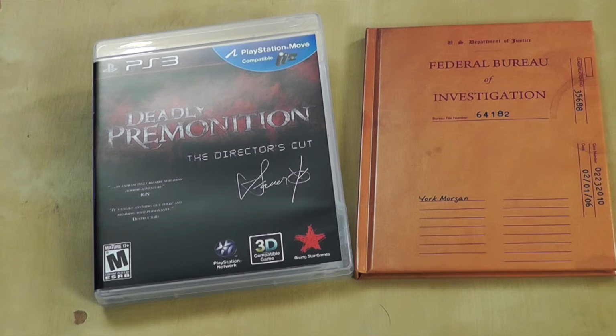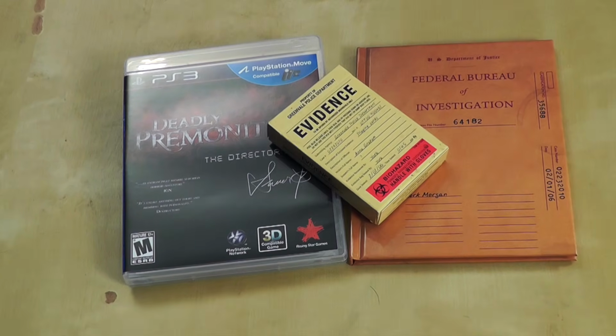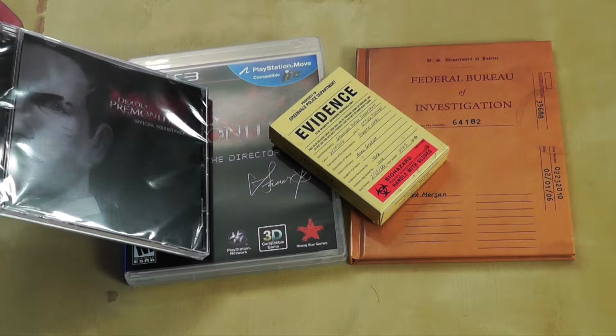It came with the cards. It's got your little soundtrack. It's got an art book, which, let's take a quick look. Oh yeah, it's a hardbound art book too. Yeah, which is really cool and everything. So yeah, and one more thing there.